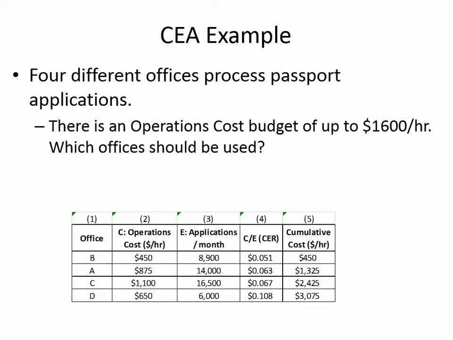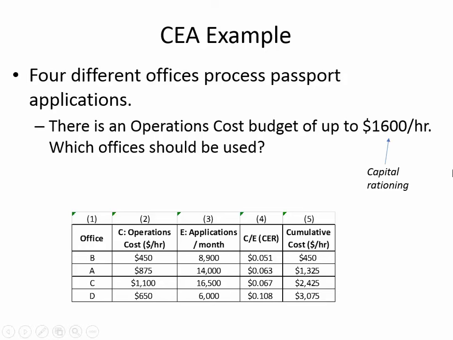We'd need to know what went into these costs. Is it just because maybe the building has cheaper air conditioning costs? Or maybe it's that the rent is lower. So maybe if we move more people to office B, they can still have the lower cost per application. So maybe they can have the same C to E ratio, and that's really what we're trying to optimize, is how much money we spend for each application that's processed. So maybe the overall cost would go up, but then the applications per month would also increase if we shift people. That's a good question.